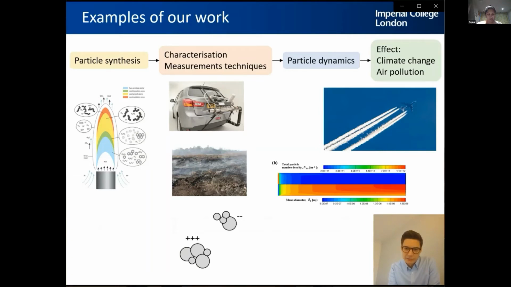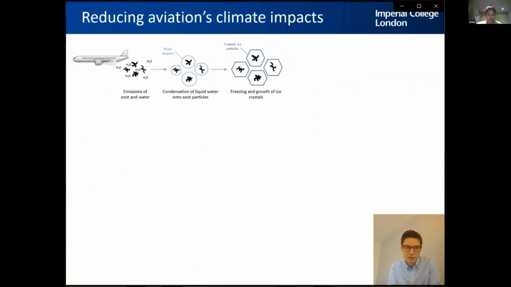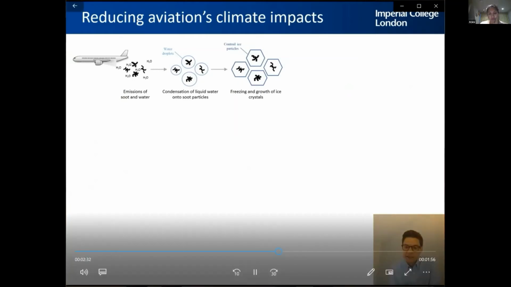And I'm going to talk a little bit more about a case study where we're looking at the effect that soot particles emitted from aircraft engines have on contrails, these line-shaped clouds you see following the aircraft. And you can see and observe them for yourself in the sky. The formation of contrails is to a large extent controlled by the number of soot particles emitted from aircraft engines. And so a detailed understanding of the number and the properties of those particles is required to understand the properties of the contrail.